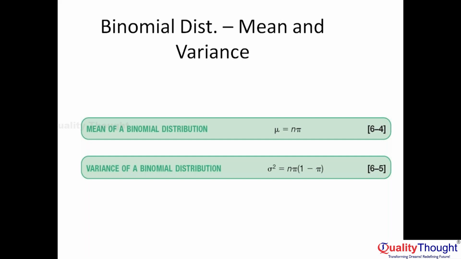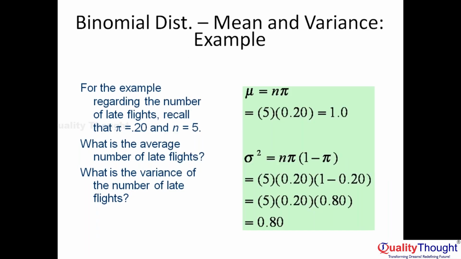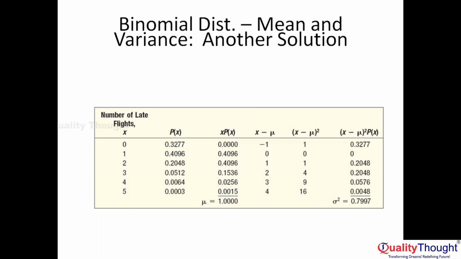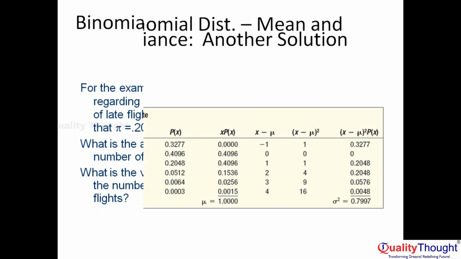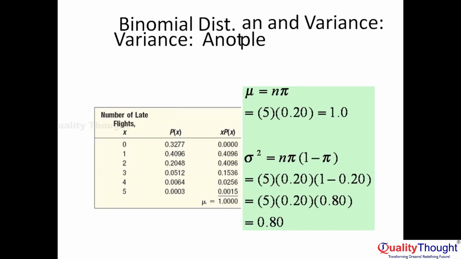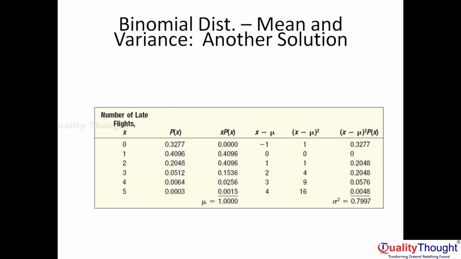If you take a look at this example, you can calculate the mean and variance much faster, whereas if you wanted to identify them with the sum of x times p(x), you would have to do something like this, which is a little bit cumbersome. Hence you have your own formulas for each probability distribution to make it easier. All these things have already been researched and developed by earlier mathematicians, so we just have to make use of them and create the models.